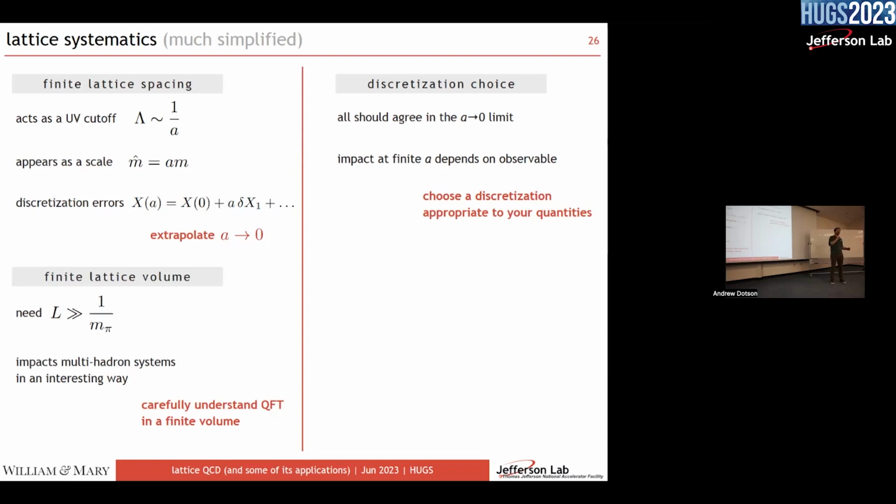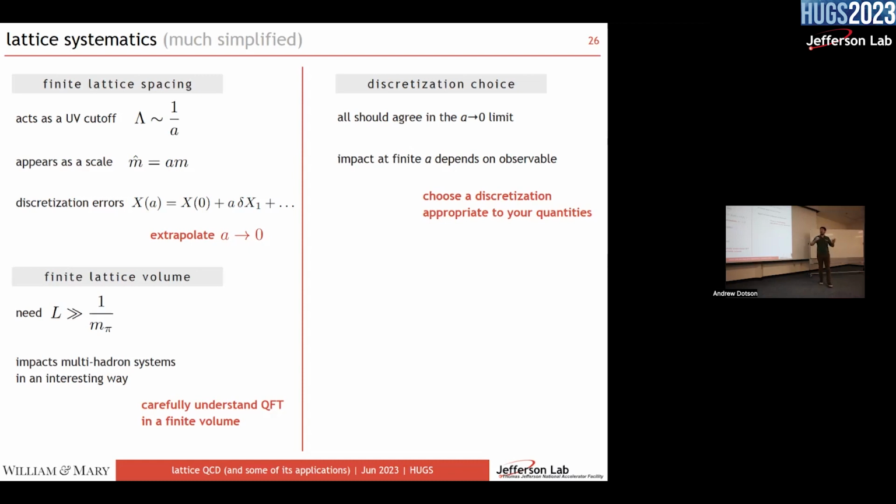Now, if this was QED, we would be in big trouble because the lightest particle that can propagate over a distance is the photon, and it has zero mass and hence infinite range. And you'll say, well, a gluon's just like a photon. It's massless too. You're screwed. Except gluons are confined. So the lightest particle that can propagate finite distances is actually the pion. The pion is the lightest hadron. And so its Compton wavelength, its propagation length, is 1 over the pion mass.